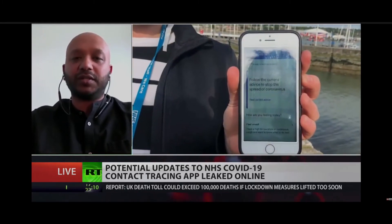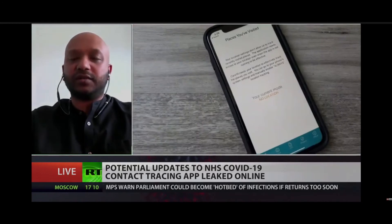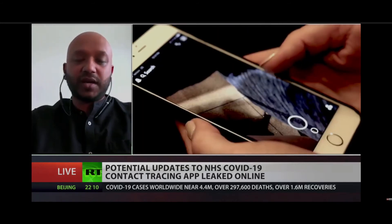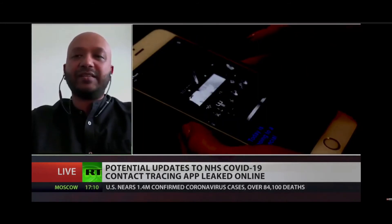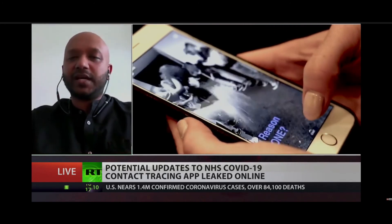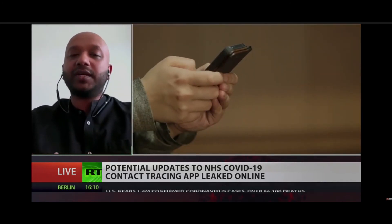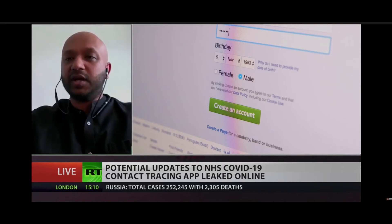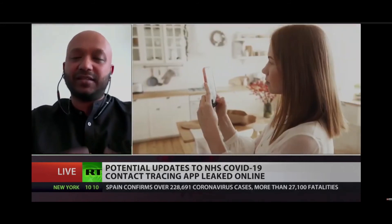You can't actually track who it's coming from. By centralising the information of the entire population of the United Kingdom into one place, it sends alarm bells ringing. But NHSX says that people will remain anonymous and it will not track location data — why shouldn't we be convinced by that? The problem is the understanding of terms like 'anonymous.' Anonymous data means there is no way of identifying who that is. But looking at the Data Protection Impact Assessment they've done, that data can actually be reversed and traced back to a specific person — which means it is not truly anonymous. At best, it's pseudonymous data.